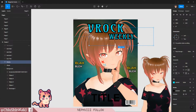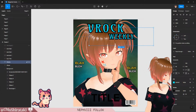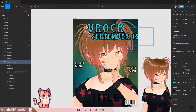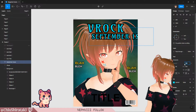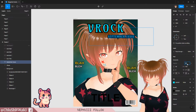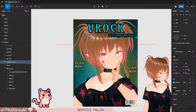Kind of position it how we want. Actually gonna probably make that even smaller, just a little bit. Or we can even do something like September issue. And just make it way, way smaller than that. So like, grab this and drag it down. Like that, actually. We'll go with 80. And then we can bring it up here.